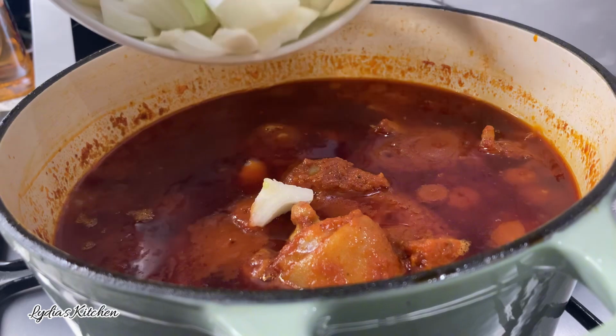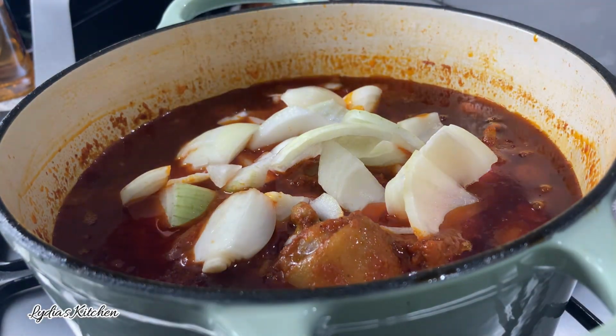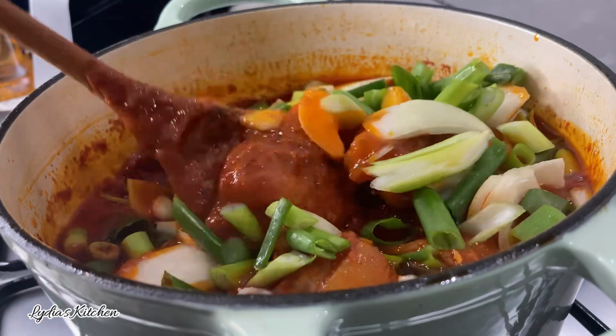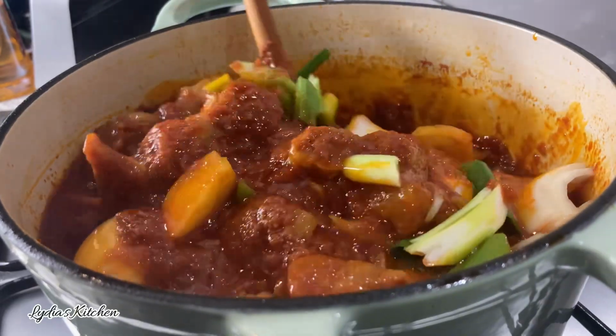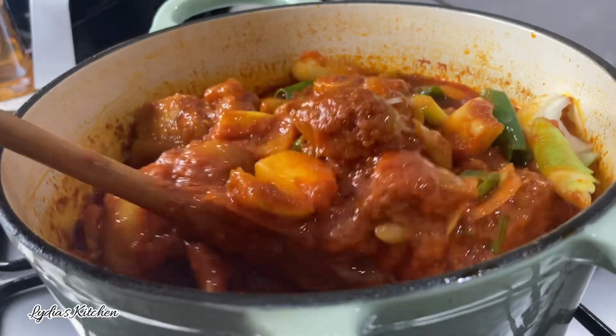I'll also add in some chopped onions for crunchiness, but it's totally optional, and some spring onions or scallions. And just look at this, so delicious and smelling so good. Delicious pork stew. You can have this with yam or rice.